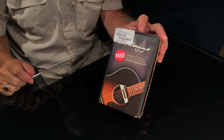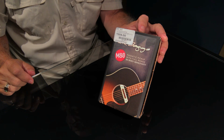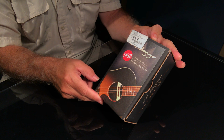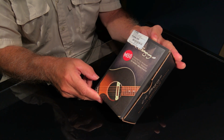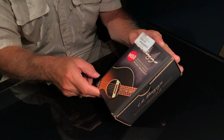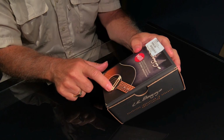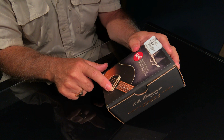Today I have an LR Baggs M80 sound hole pickup. We're going to unbox this. I'm going to fit it into my J200. What I'm going to look at is whether I can use this as a non-invasive pickup.